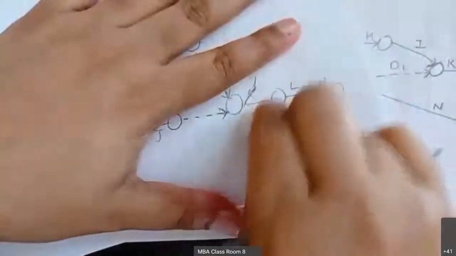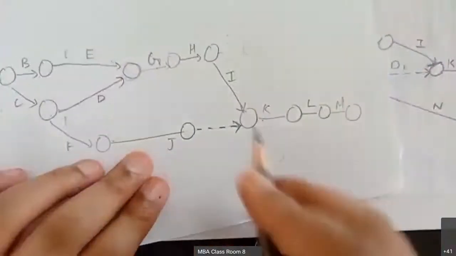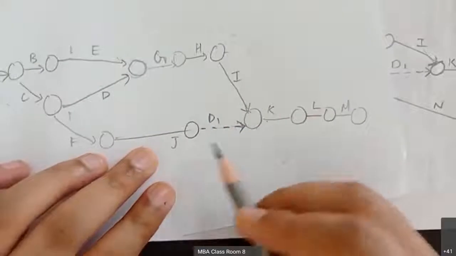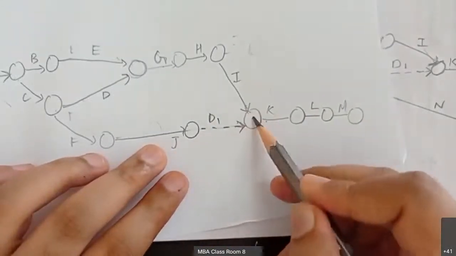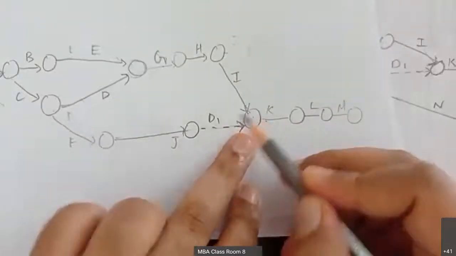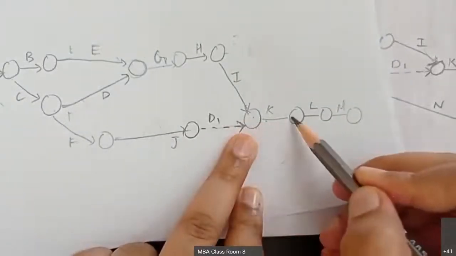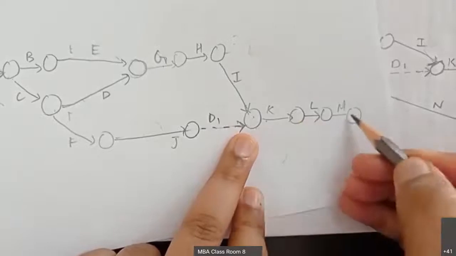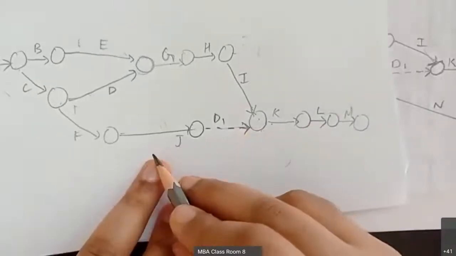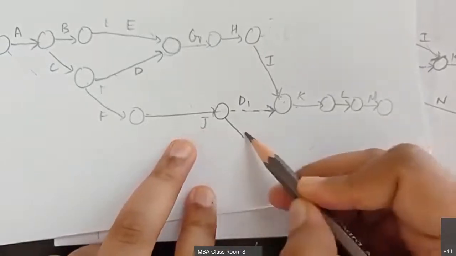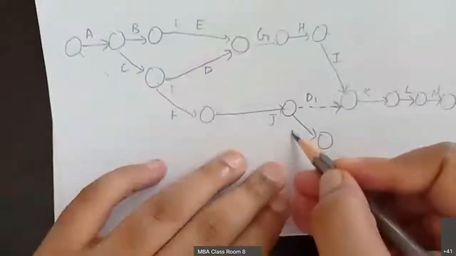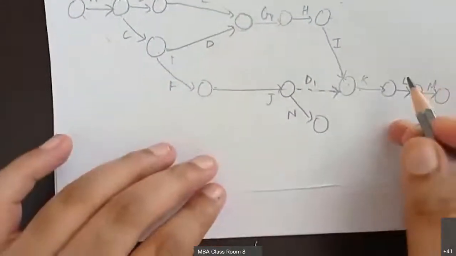Okay, now what is the meaning of this? What is the meaning of this? I'm introducing dummy D1. So J comes over here, it goes through this dummy to this point. So in effect, I comes here and J comes through this and I have K. But from J I need to draw N. So what will I do? From the point where J ends, I will draw which node? From J, N. Okay, so this is possible.